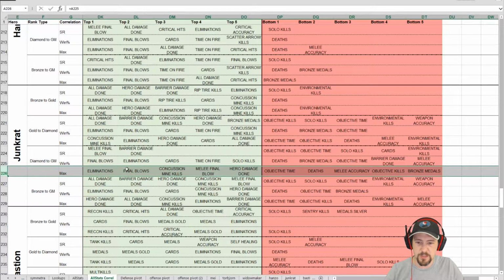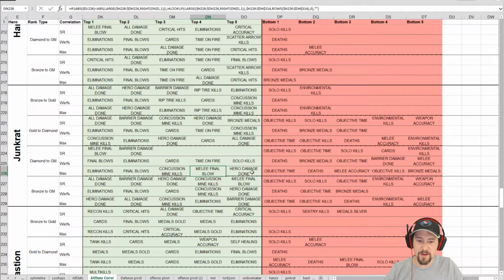Going through this max percentage as well, the categories are fairly similar. The difference is that you also have concussion mine kills, melee final blow, and hero damage done. So these are all things that make sense. Junkrat is an offensive hero, so you'd expect him to deal damage.